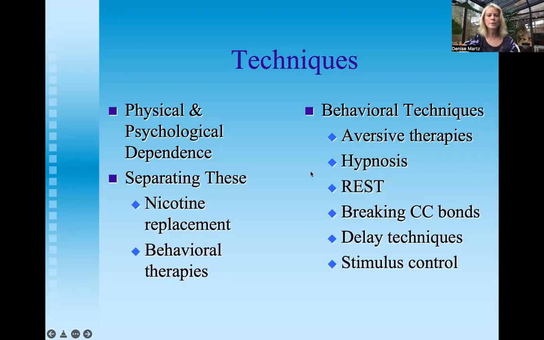Hypnosis can be helpful, but it's not a miracle. And what we do in hypnosis is we put people under and then we make suggestions about their cigarette smoking habit. So one suggestion could be, I know you normally wake up and light up your first cigarette at 7 a.m. And actually, the sooner you light up after you wake up, the more addicted you are. So let's say in hypnosis, okay, tomorrow morning, you're going to wake up at 7 a.m. and you're going to be hungry and you're going to want your coffee and you're going to go make yourself breakfast. And you're going to be relatively surprised that you're just not craving a cigarette until later in the morning. So you've planted this suggestion, you've laid down a neural pathway in their mind that that's a possibility: to wake up and surprise yourself that you're hungry, but you don't need a cigarette.